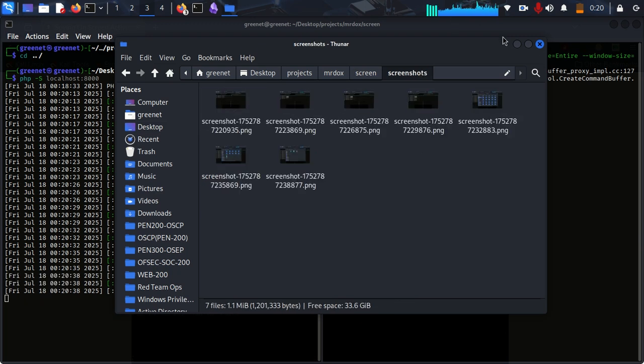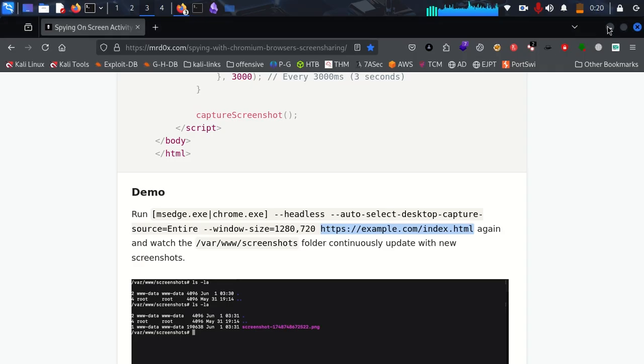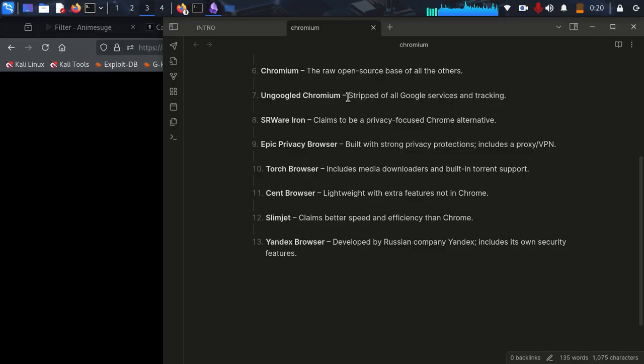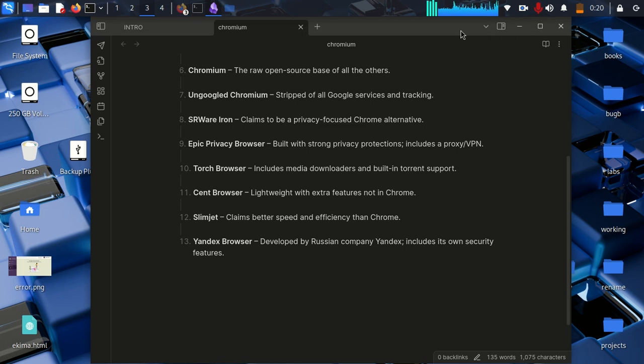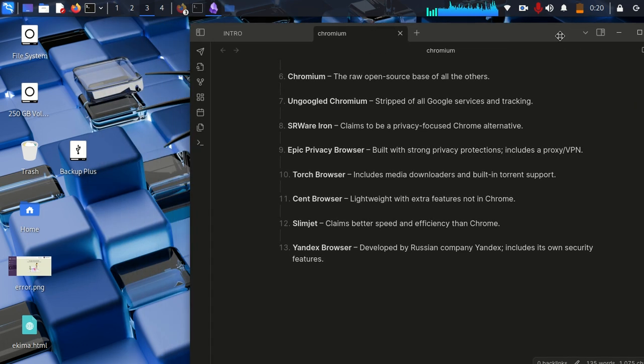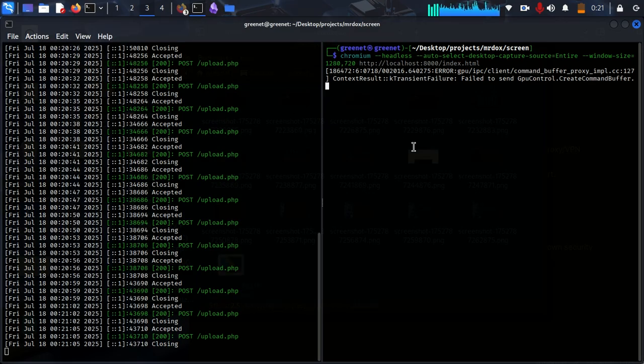Now when you try to see, a couple of screenshots are being taken, let me just minimize this. Again, minimize this. You will see that all these steps are being taken. We shall be able to see them in our folder. So if I come back, you see that a couple of screenshots are being saved in this location. So I'm going to come back to this location and press Ctrl C to stop our server.